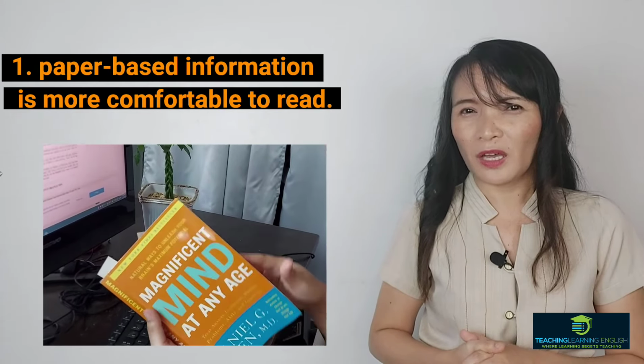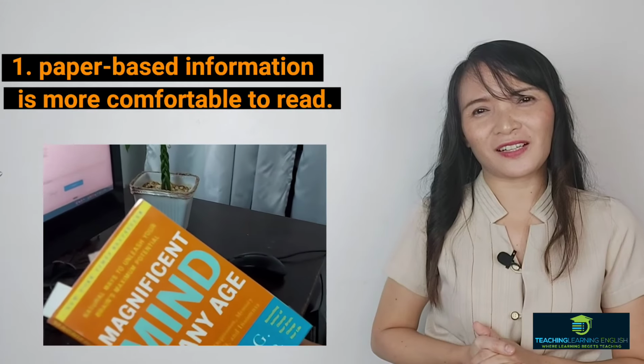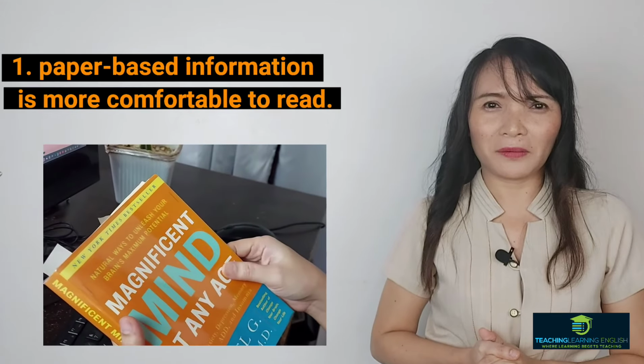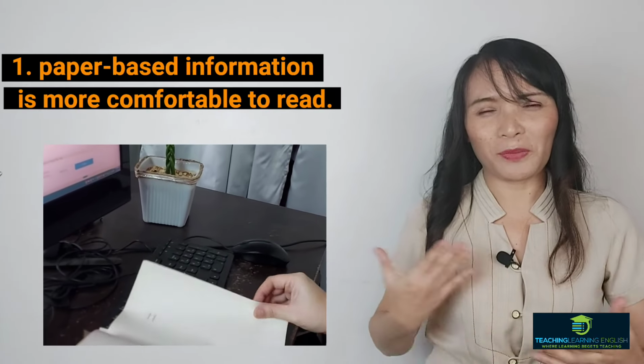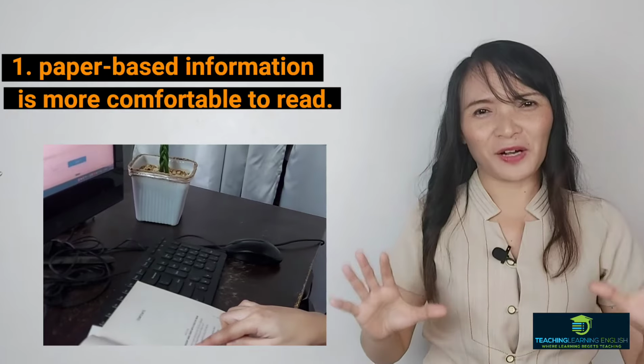Well, if there are advantages, there are also disadvantages. The first one is paper-based information is more comfortable to read. For me, I still prefer to read physical or hard copy books. I don't know. Maybe young people like you like to read digital materials. But for me, I still prefer the hard copy one.